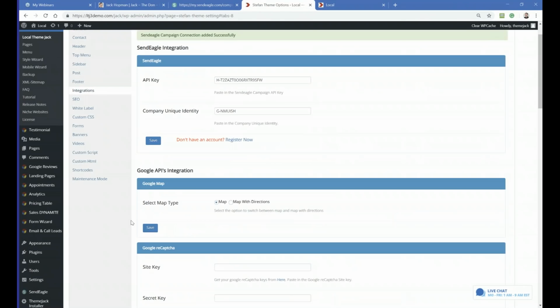Guess what, guys? They are now connected. Local Team Jack is now connected with SendEagle. Is it not amazing how quickly you can connect Local Team Jack with SendEagle?